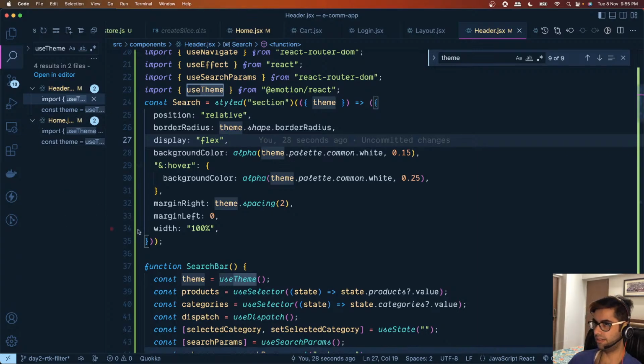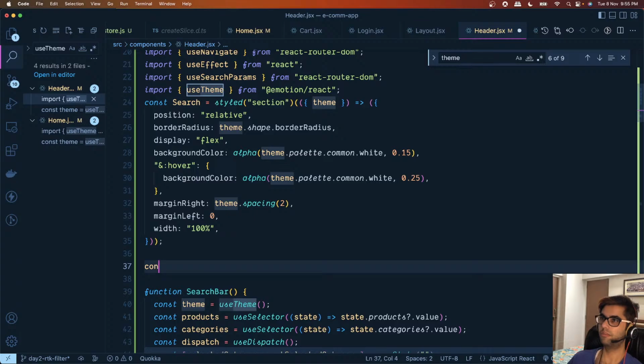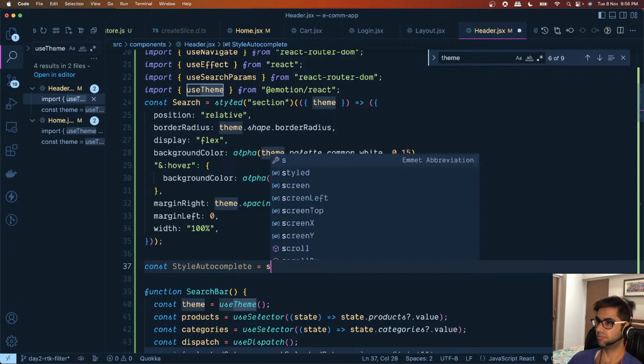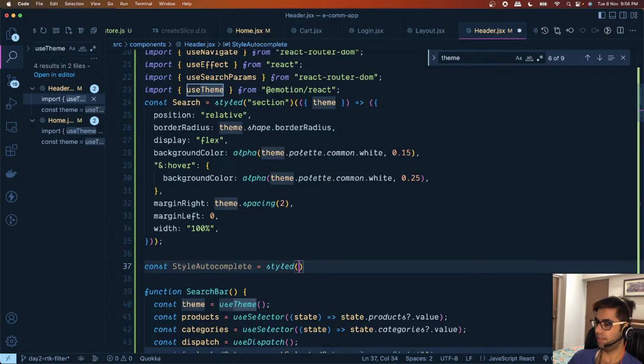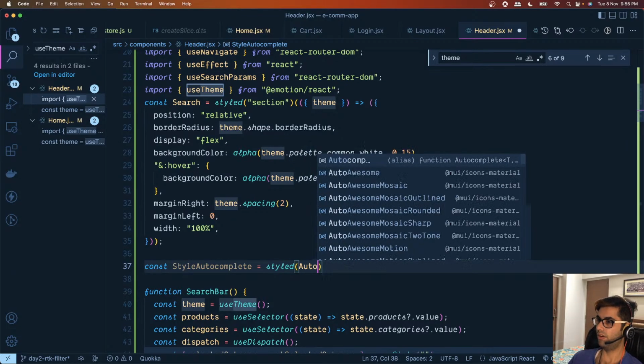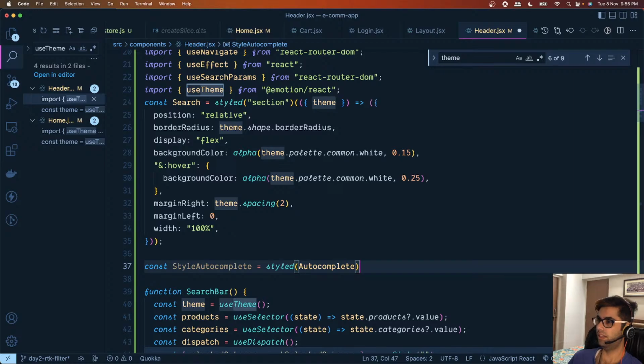Let's go inside. Let's create another component, const StyledAutocomplete equals styled, and here we'll pass the Autocomplete component, which we have imported earlier.